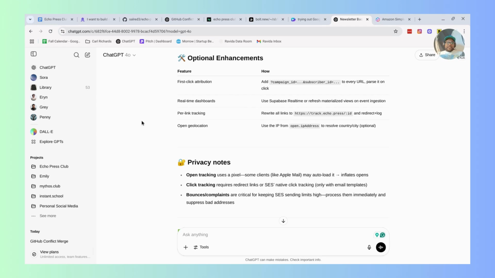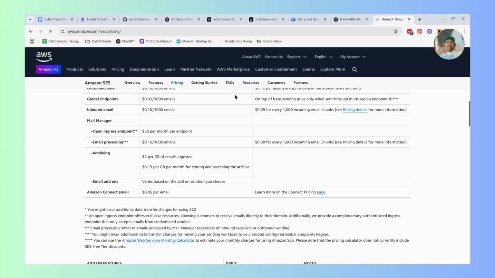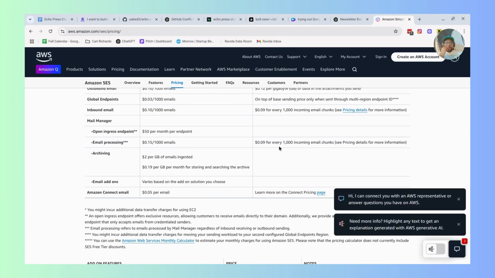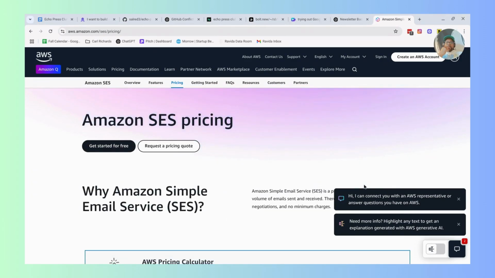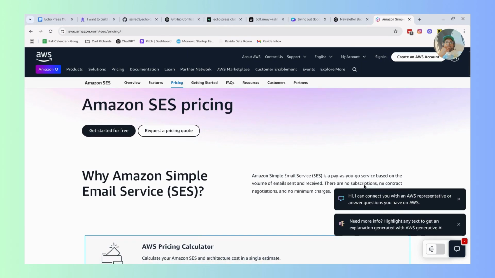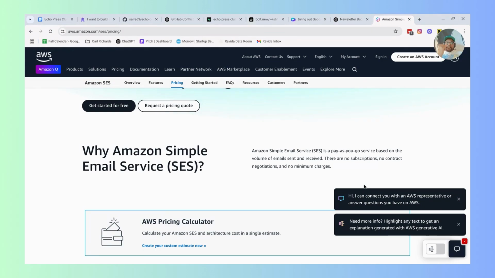I've heard some bad things about Resend, so I was like, hey, let me just get it from the source. So I've been checking out Amazon and their pricing and how it's set up and everything. So that's probably who we're going to go with. I haven't used AWS at all, and that's mostly because I just heard bad things about it as far as pricing. It just kills you for pricing.